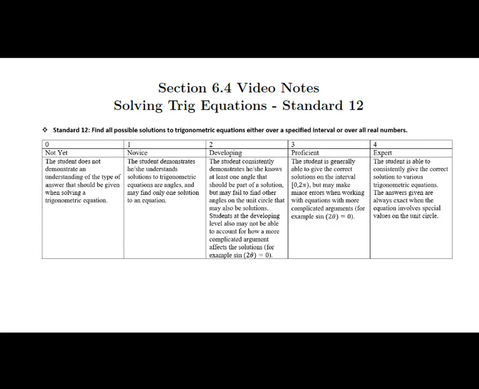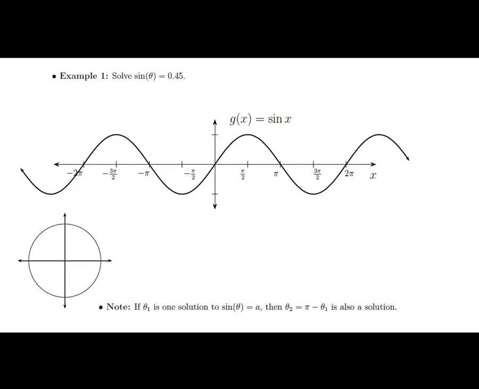In this section, we're going to look at solving equations that happen to involve trigonometric functions. So when I look at something like the sine of theta equals 0.45, I can think of this in a couple of ways. One way would be to look at a graph of the sine function. If I want to know for what angle theta the sine is equal to 0.45, I can also think of that as saying on this graph, for what x values will the y value be 0.45? So, 0.45 is right about there, I suppose.